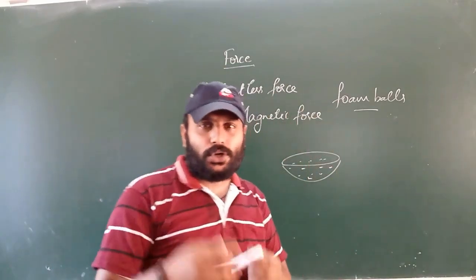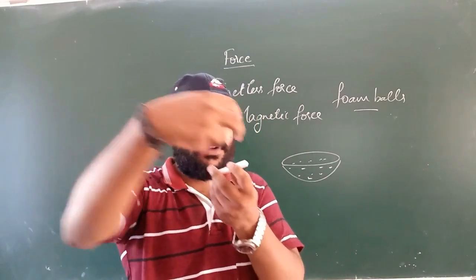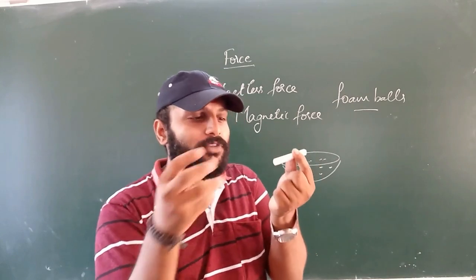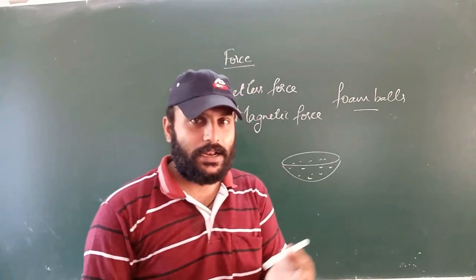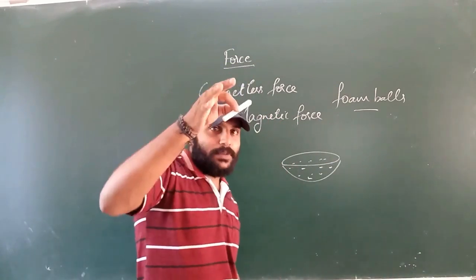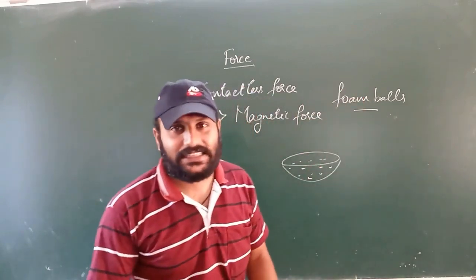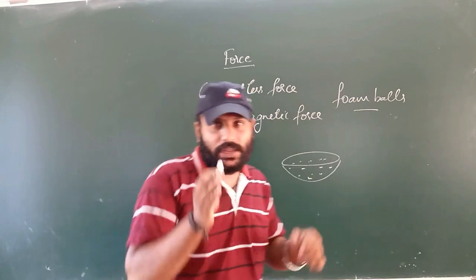Now we will take two colors, red and white. The red foam ball we will insert at the north end of the needle, and the white foam ball we will insert at the south end of the magnetized needle. Then we will gently place that needle into the bowl of water. What will happen to that needle? It will float on the water. Understood up to here.